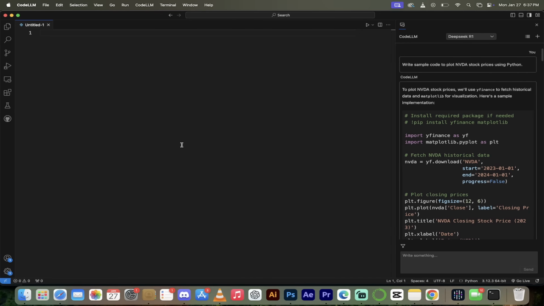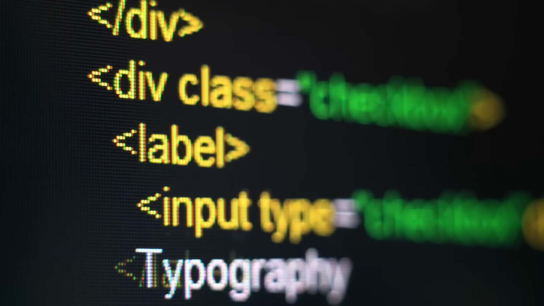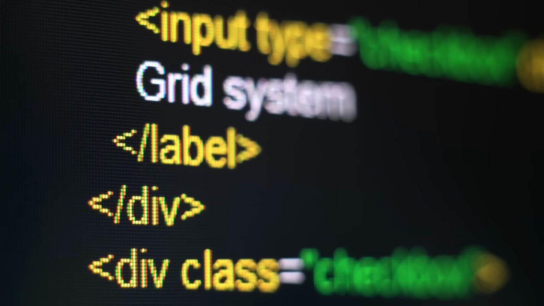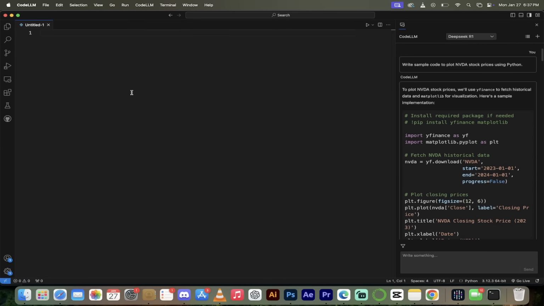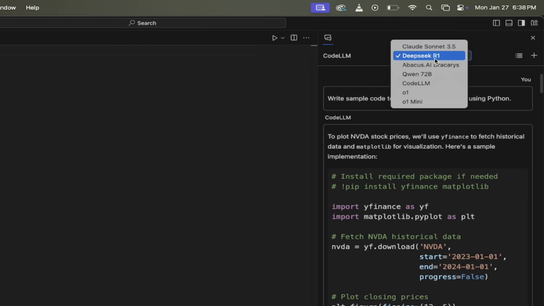All right, so here we are. We're in CodeLLM, their AI agent, or their AI code editor, I guess the better way to put it. And yes, again, it comes integrated and free with ChatLLM Teams, at least as it is right now. So here we go. I've gone ahead and opened it up here. The first thing you'll see up on the top right is Deepseek R1 is selected. So that is the large language model that we are working with.